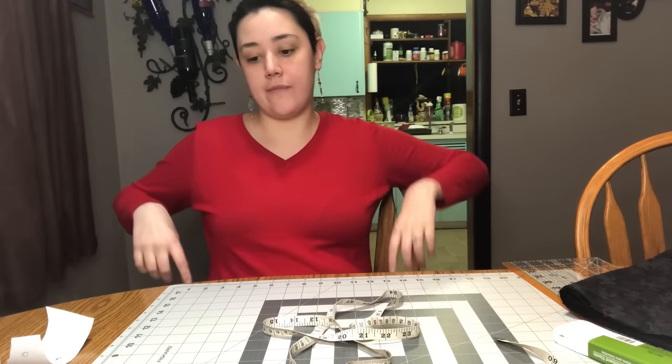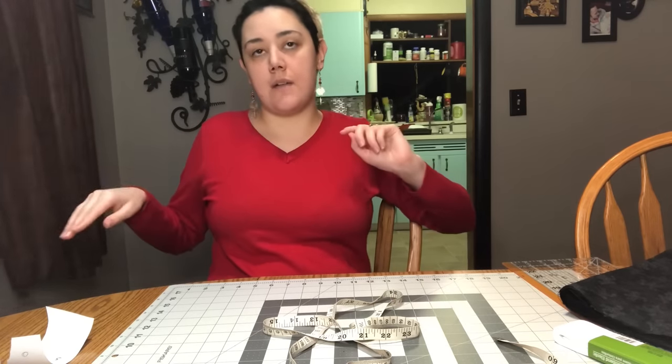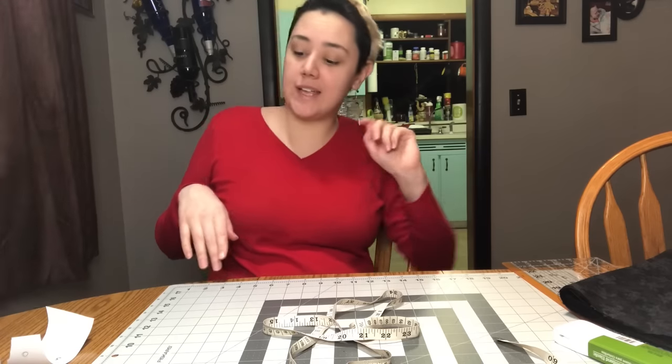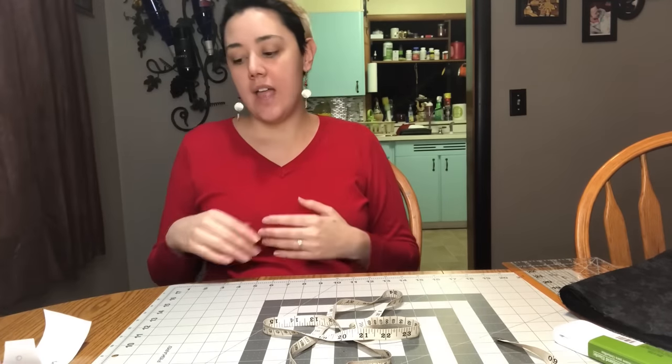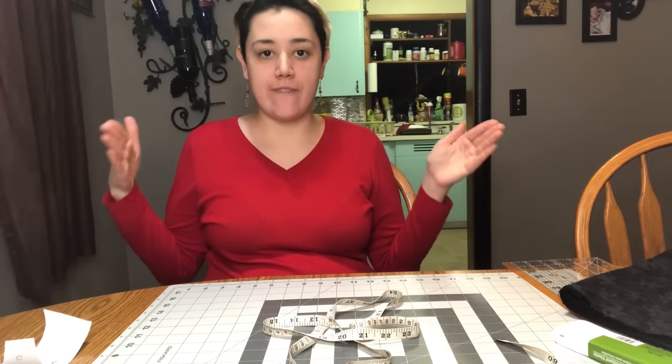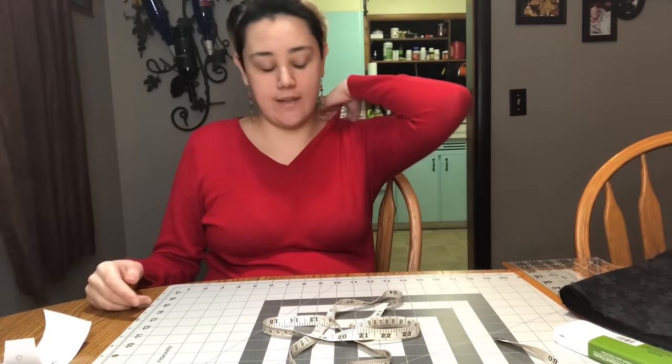So for a 51 inch waist, I will be dividing that in two again and cutting out 25 and a half inch wide fabric, again 35 inches long, and then on the bottom I'll be cutting it 35 inches wide. So when you sew them together, they will form those two measurements, 51 and 70.